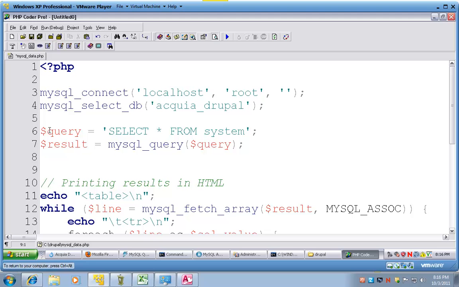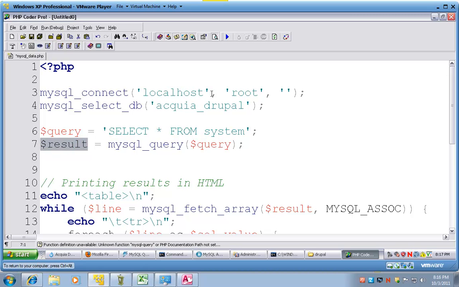So here's what's happening. Query is simply a string. I could have put this string and pasted it into parentheses, that would be fine. But it's just good practice to create a separate SQL string and then issue it into the query function.